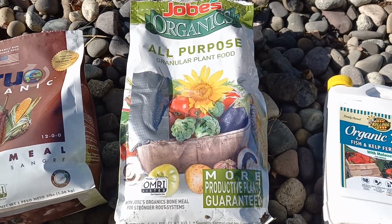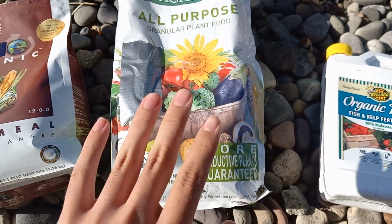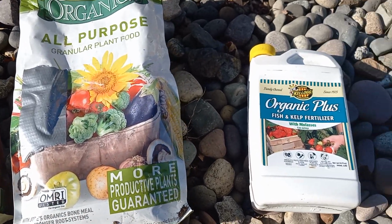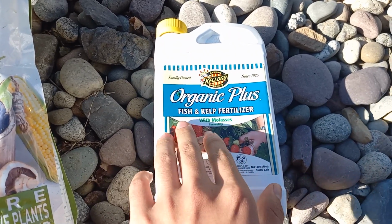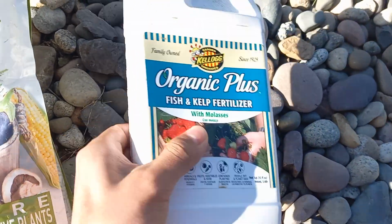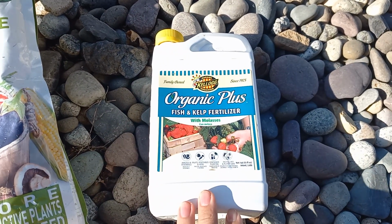What's going on, gardeners? Today I'm going to share with you the only 2 or maybe 3 fertilizers you need to have in your garden. The first one is you need to have some sort of organic, balanced liquid feed. So this is liquid. You just put some in water and fertilize your plants with it.